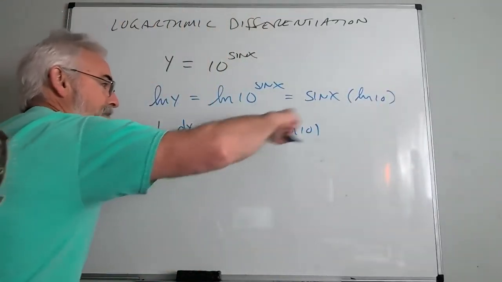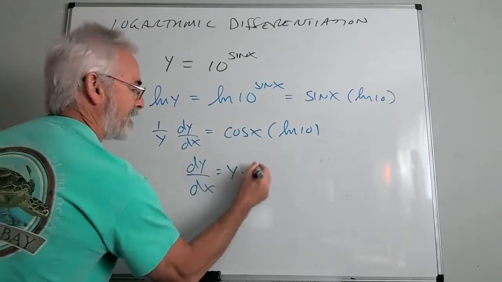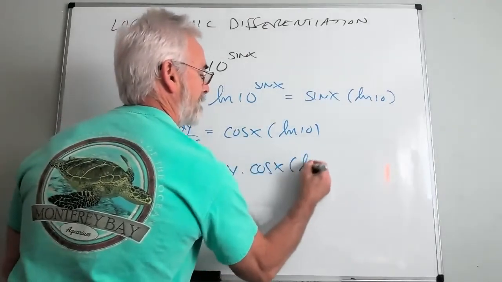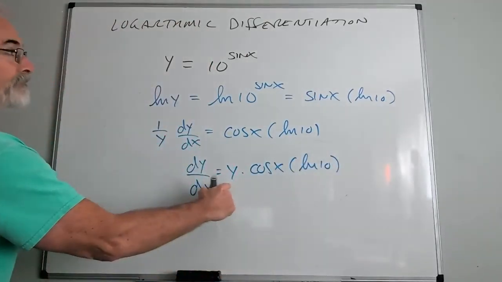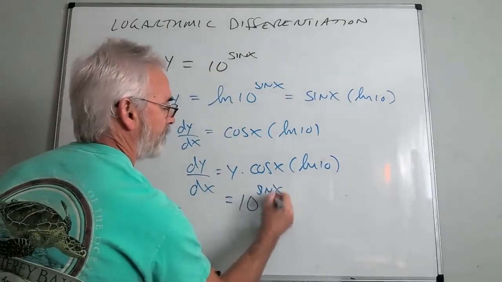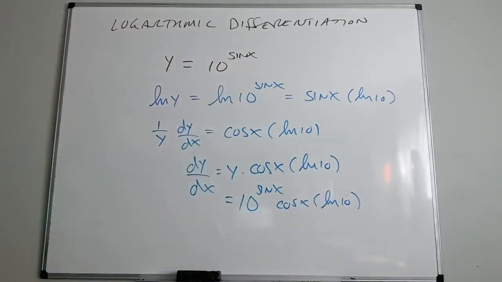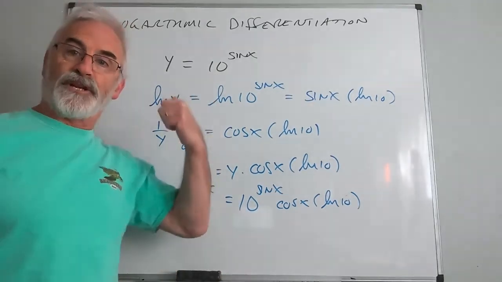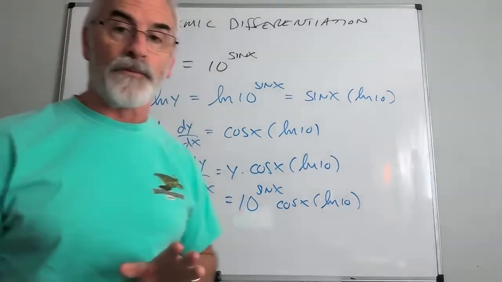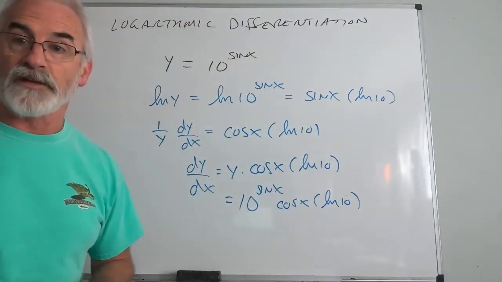So right now I'm almost done. What is dy dx? It's y times the cosine of x times the log 10. So I substitute that back in. And that's the answer we already knew we were supposed to get at the beginning. It would have been a lot more efficient for you to just take the derivative of both sides. Yes, I agree. I don't use logarithmic differentiation on this, although when I do have something in an exponential form like that, logarithmic differentiation can sometimes make things easier.